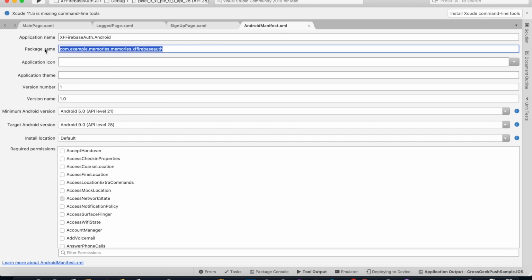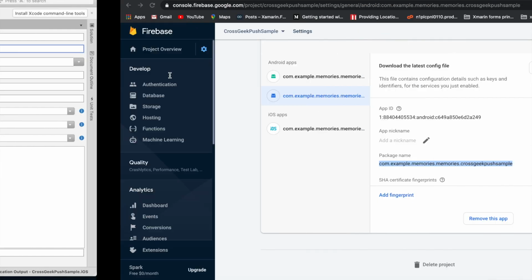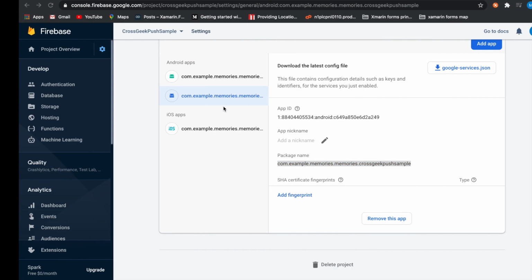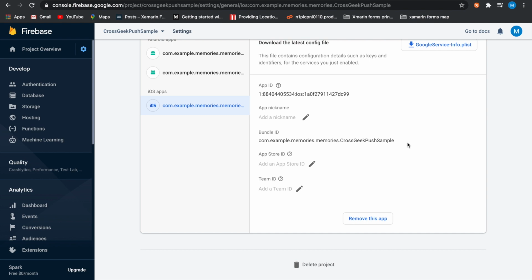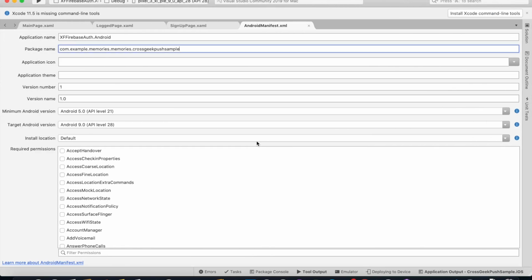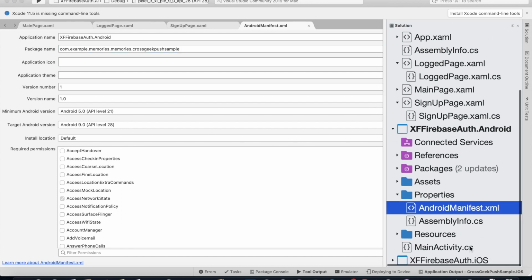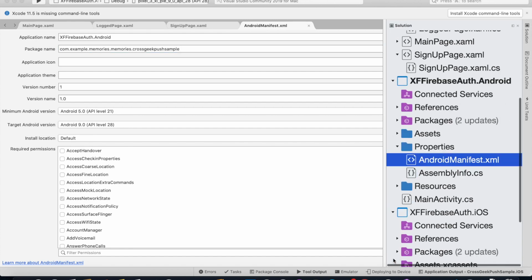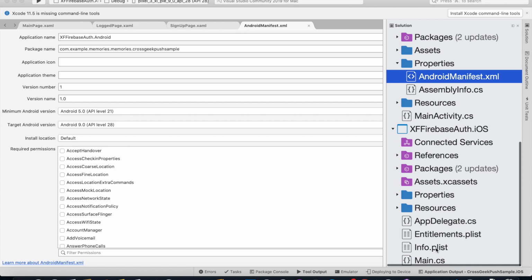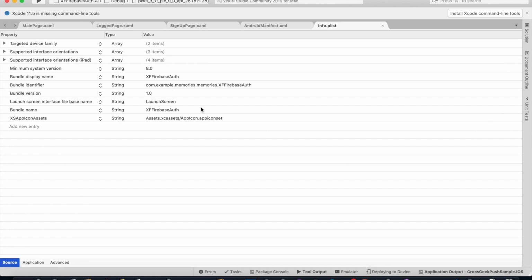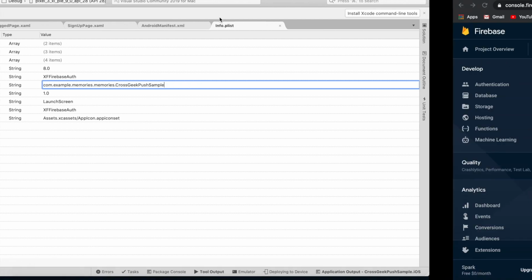We need to change this package name. Same goes for the iOS package name. We just copy the bundle ID, and from the info.plist we need to change this bundle ID to the one from our Firebase Console application.